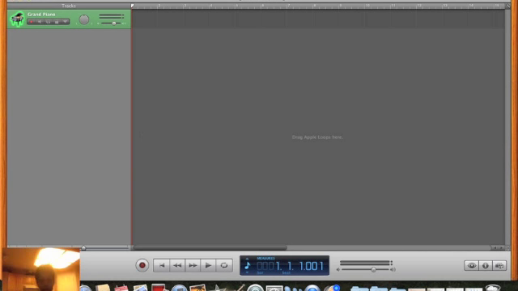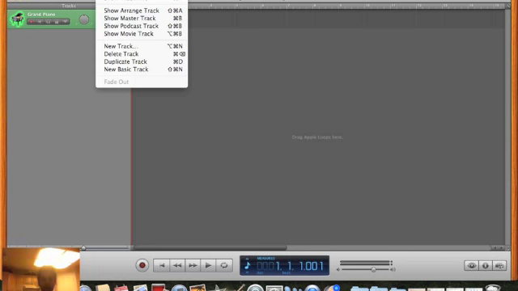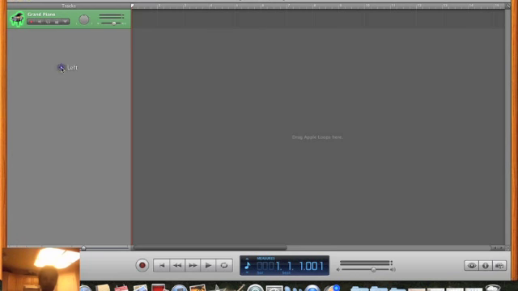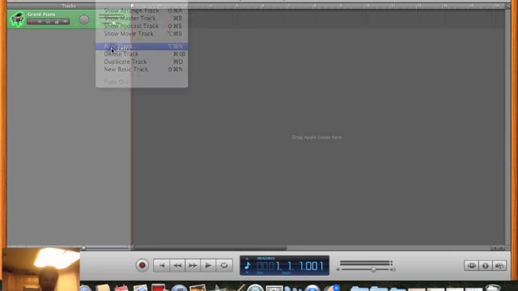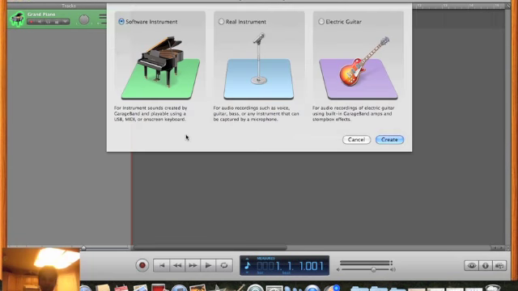The next thing you should probably know for beginners is how to create a new track. So as you can see, the preset already starts with a grand piano track created for you, but you can add in other instruments. So in order to do that, you just click on Track at the top here and create a new track, just like this. And this screen will come up.